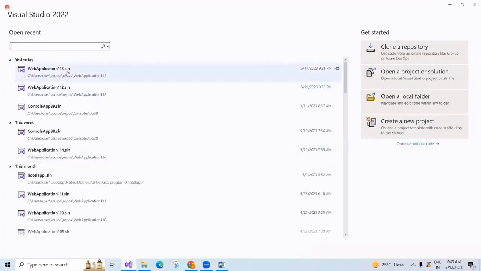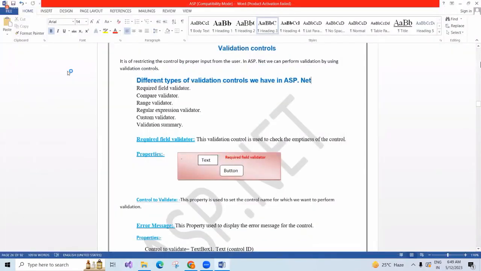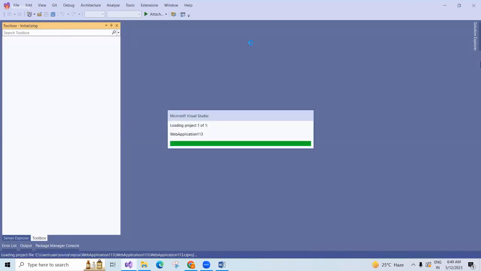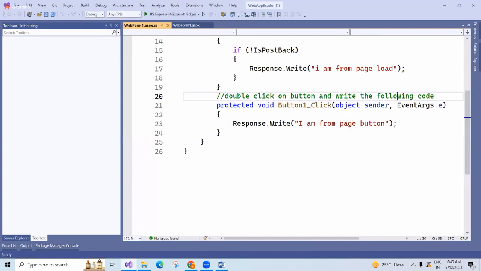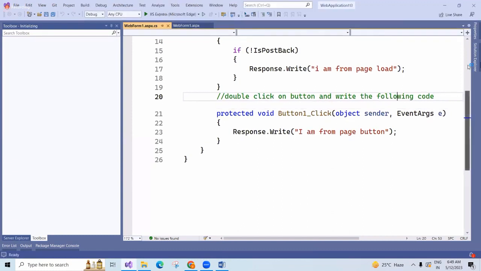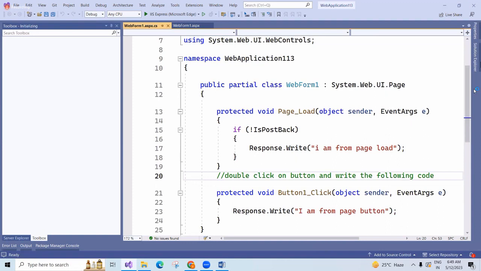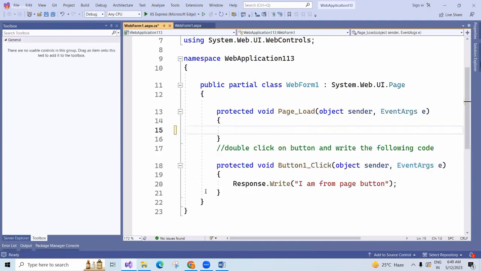But the problem with ASP.NET is that Visual Studio 2022 is not providing all the features of ASP.NET, because ASP.NET is almost retired. After some days, people won't find ASP.NET. When .NET Core came, that was a complete rewrite of ASP.NET.